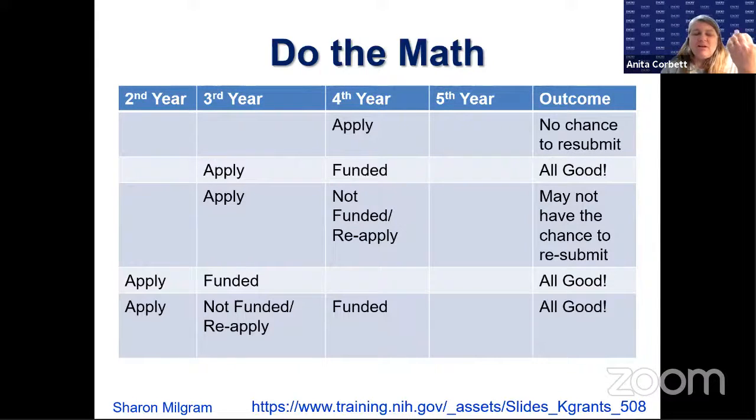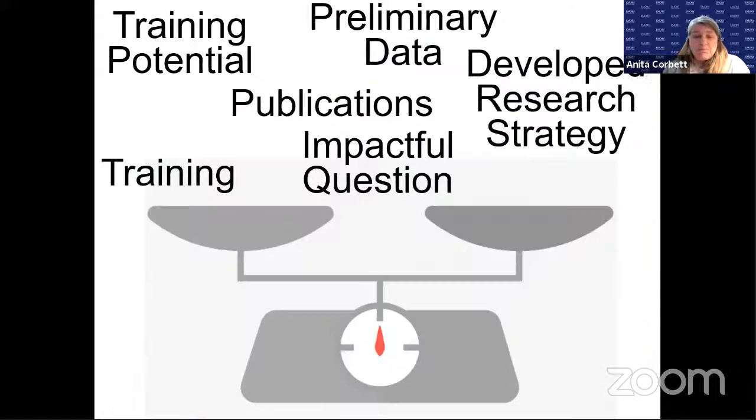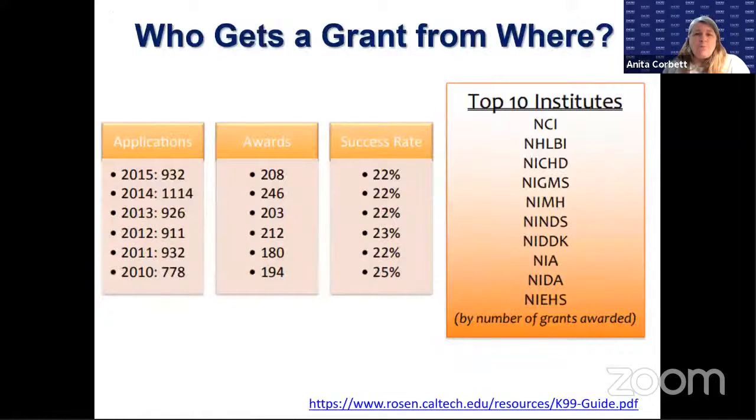And so it's always good to think about applying for these as soon as seems feasible within the structure of the grant. So if you apply during your 2nd year of postdoc, which seems super early, and it's funded, awesome, you have nothing to worry about. But if it's not funded, you have time to reapply. And it can be really difficult. People rapidly run up against this 4-year deadline and find that they don't have time to reapply.